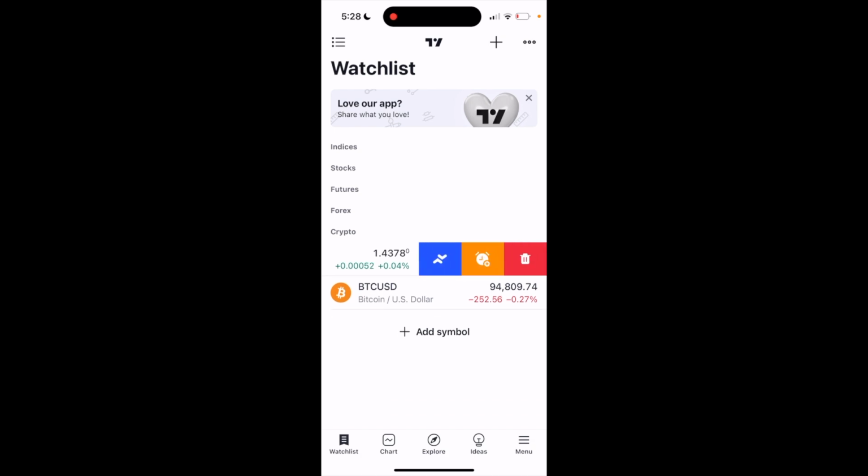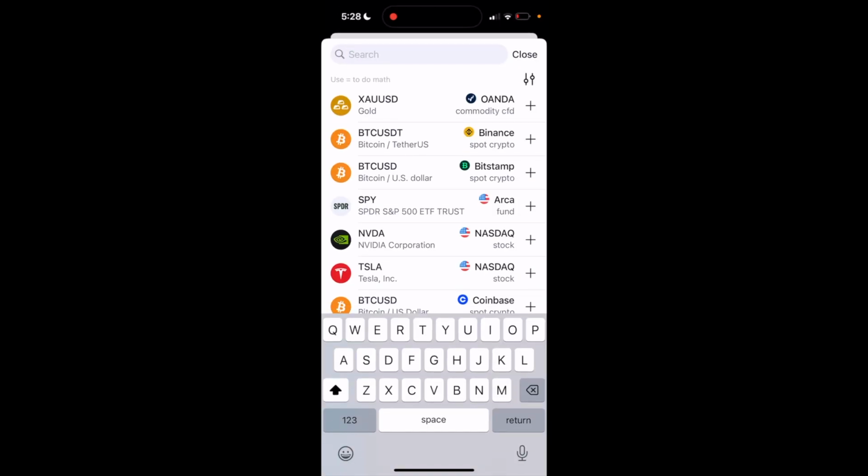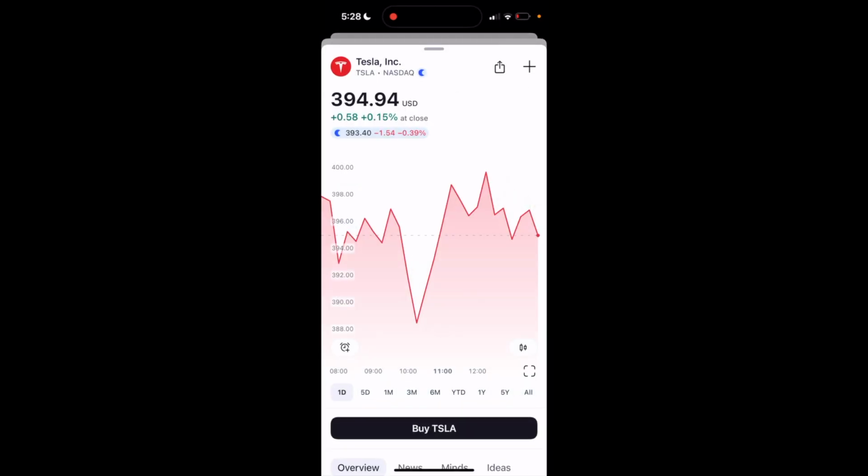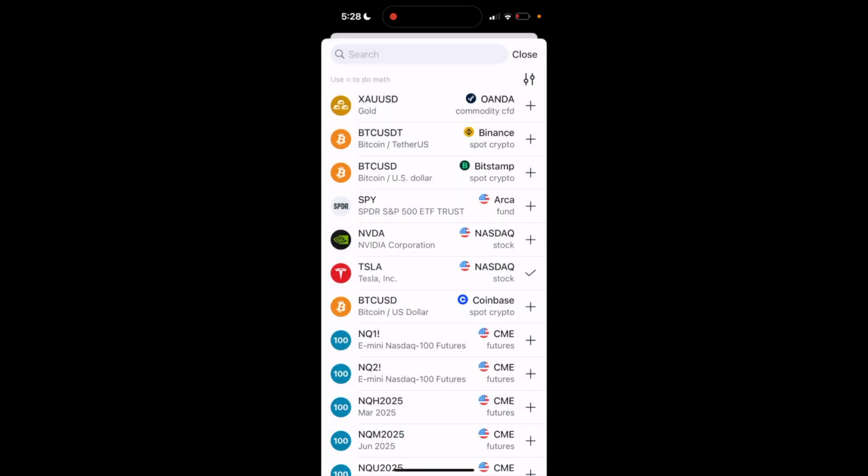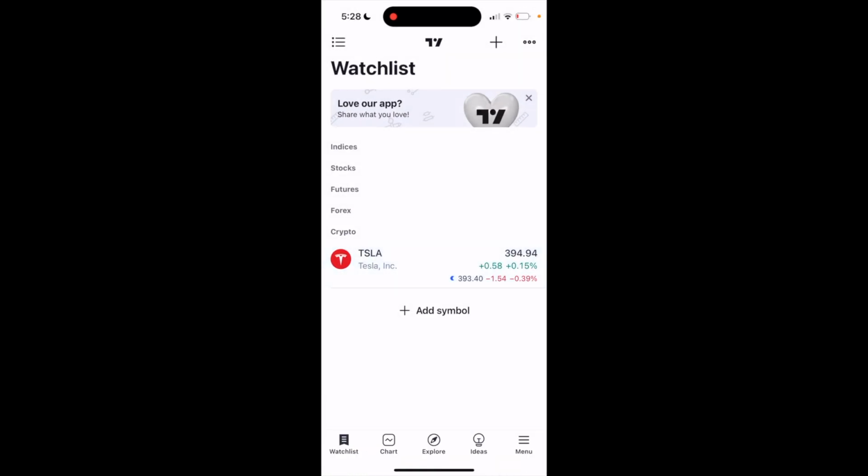Super simple, super straightforward. Once again, if I wanted to go to the top right here, press on the plus arrow, and I'll just add Tesla, for example, to the watch list for this demonstration. Let's say it was an accident or whatever, you don't want it in your watch list anymore. Simply just go to your watch list right here. So go to the bottom left, press on watch list, slide left, and then press on the trash can, and now it's removed. So super simple, super straightforward.